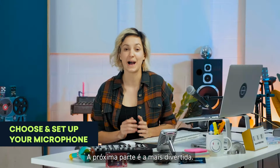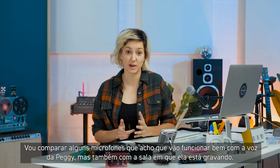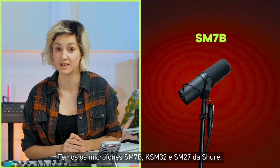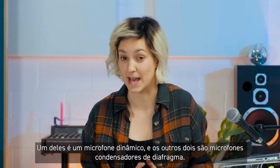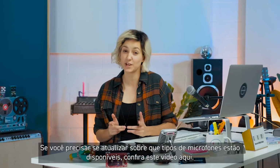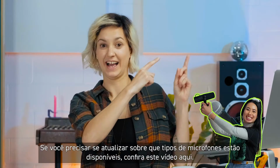Next is the fun part. I'm going to compare a few different mics that I think will sound good with Peggy's voice, but also will work well in the room that she's recording in. We've got the Shure SM7B, the KSM32, and the SM27. One is a dynamic microphone, and the other 2 are large diaphragm condenser microphones. If you need a refresher on what types of mics are available, just check out this video here.